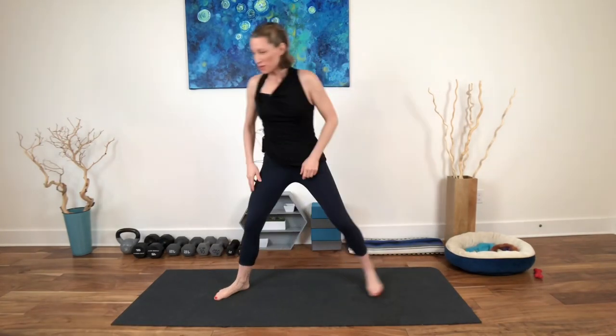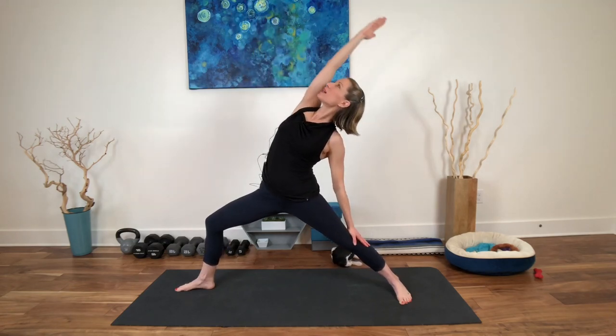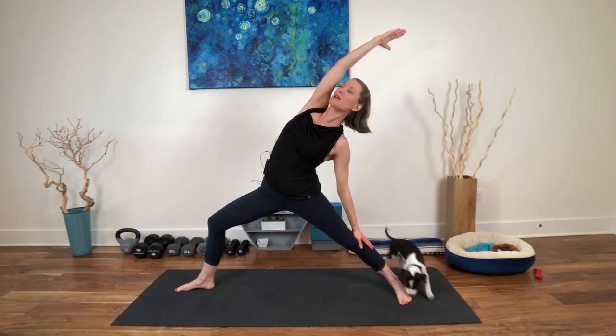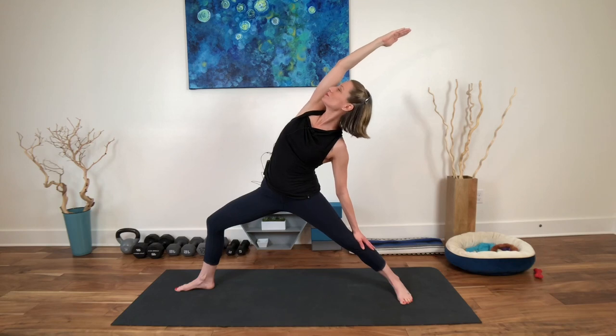Take your stance a little bit wider. Turn one set of toes out, bend that knee. Let your arms soften — let's soften some of that stress around the neck and jaw. Then let the arms float up, just like you're allowing them to float up to the surface of water. From here, turn the front palm up. Back hand can go to the waist or down the leg. Reach up, straight line, or any amount of an arc back — as long as that feels good and doesn't compromise the low back. Flow your breath through this peaceful warrior shape. Really alive in the feet. And slowly back to warrior two.